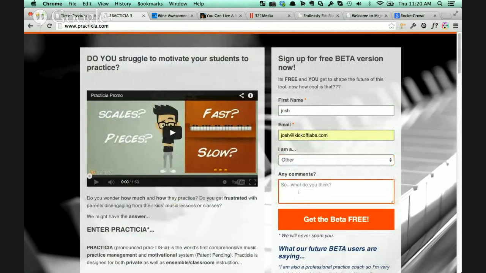The other thing I noticed once you sign up, I don't know if many people fill out the comments. It's not required, but if you're only getting 1 out of 10 comments, I would simply just ask for feedback in the email and drop the comment request here, so the form's a little shorter.